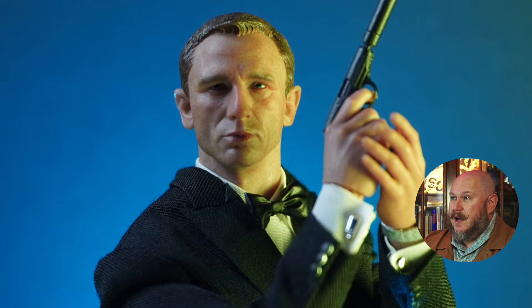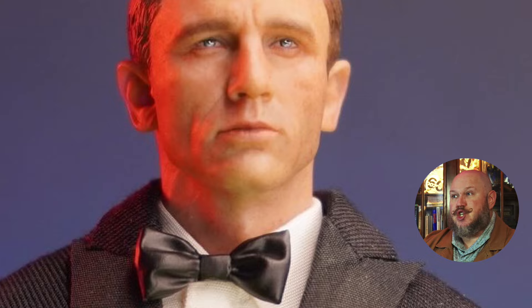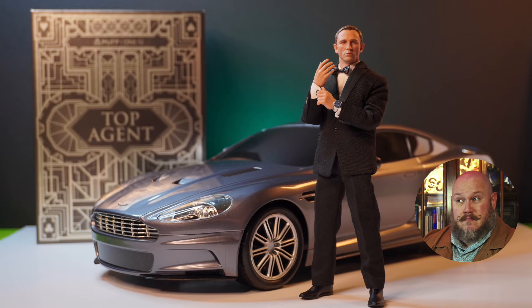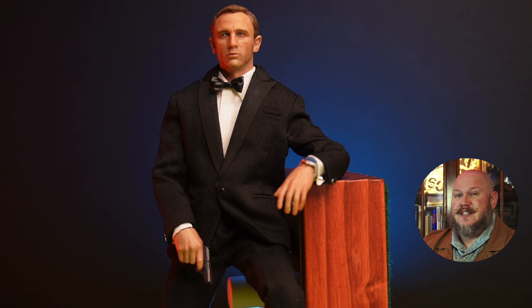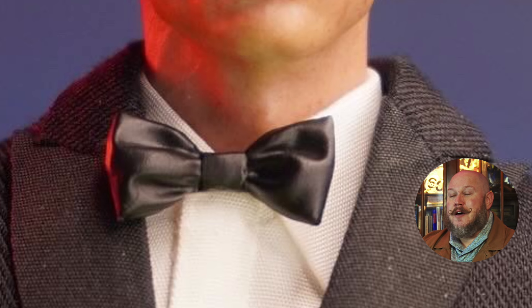When we're talking about the clothing, the jacket looks fantastic. You've got the lapels on the side of the dinner jacket — it's got that peak lapel versus the shawl lapel that he wore in other films. But in Casino Royale he had that peak point lapel and they nailed it, especially for the size. It almost looks like these were laser cut, which would make sense given the size. Same with the shirt collar — the shirt collar is extremely rigid and stiff, also laser cut. The shirt looks fantastic. The bow tie is actually plastic, but they finished it in a satin finish to make it look almost like it's soft.